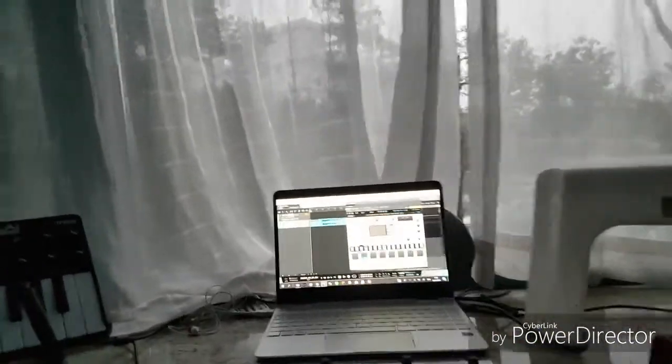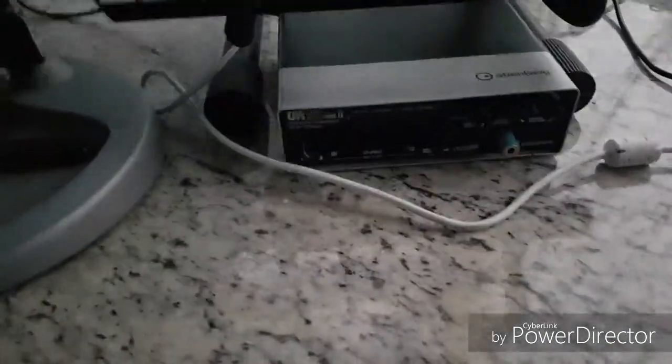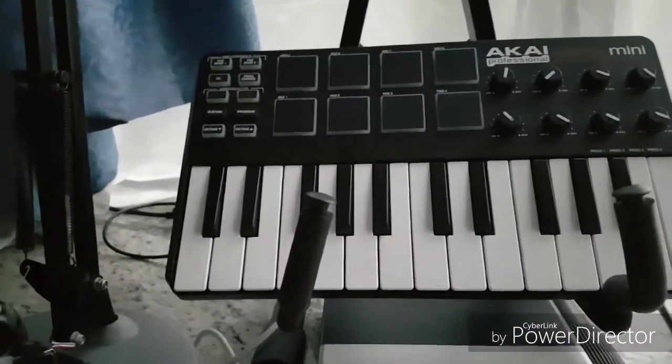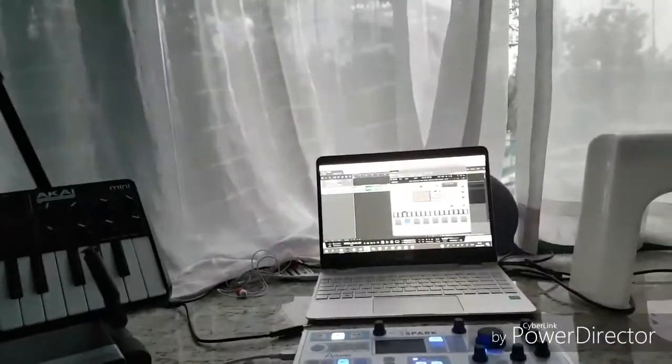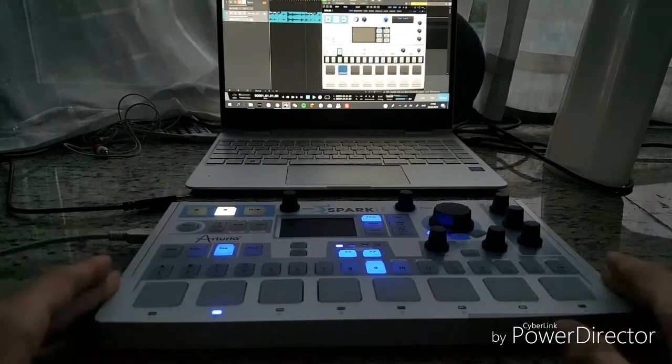I was only able to record with guitar or anything I can just plug in to the interface. But the Akai or the MIDI controllers have given me a lot of opportunities to play keys or just experiment with sounds.